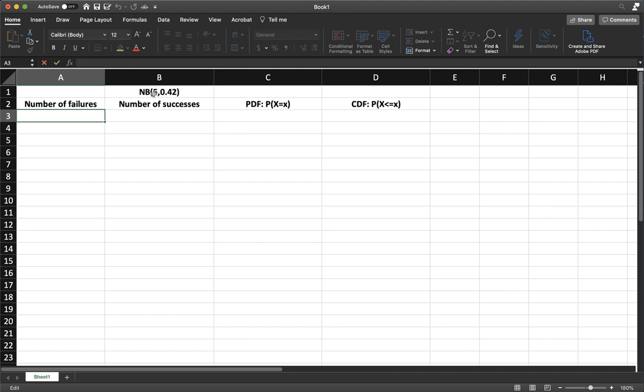In this case, we're going to use the negative binomial with an R of 5 and a P of 0.2. So we're going to see probabilities that are associated with getting the number of trials until the 5th success. And each success has a probability of 0.2 occurring, right? Okay, so first the number of failures. So that's what we don't know.